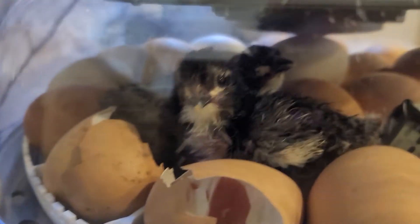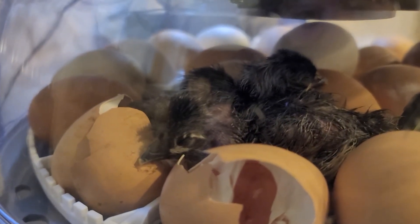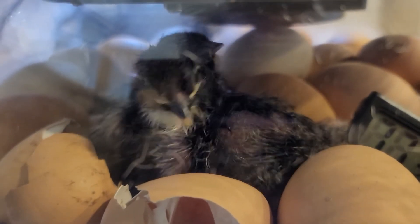I went to the store to pick up some chick essentials and while I was away, my daughter was carefully watching these guys and they both escaped. They're getting pretty close to dry, so we may end up moving these guys outside. I've got the brooder box set up and the heat plate going, although it is kind of cold at night so I'm probably going to need to put a temperature gauge out there to see how everybody's doing.